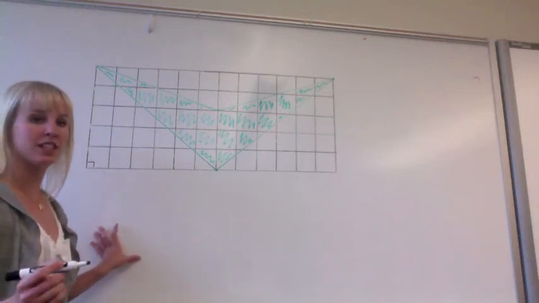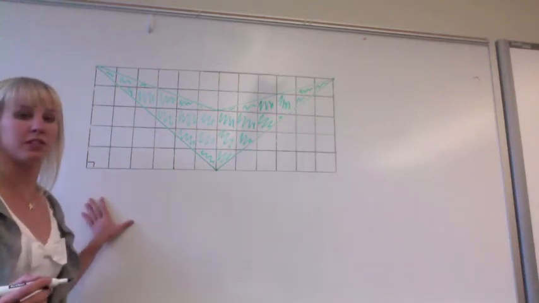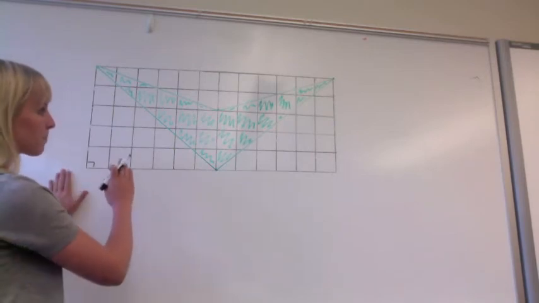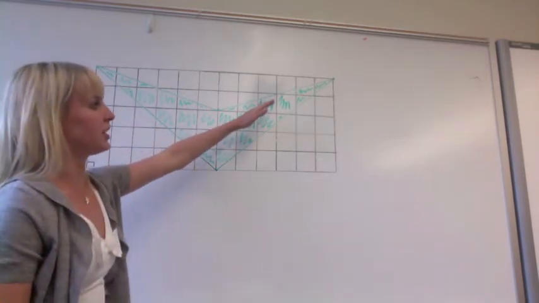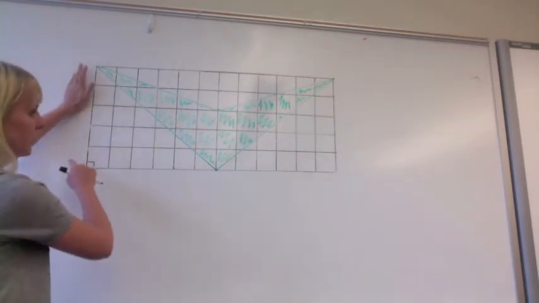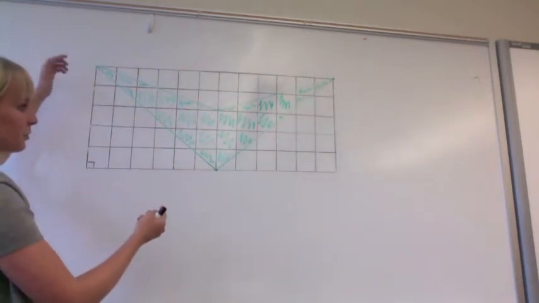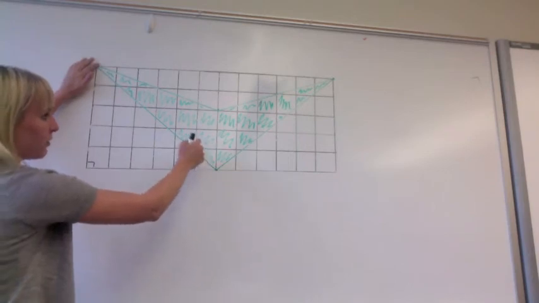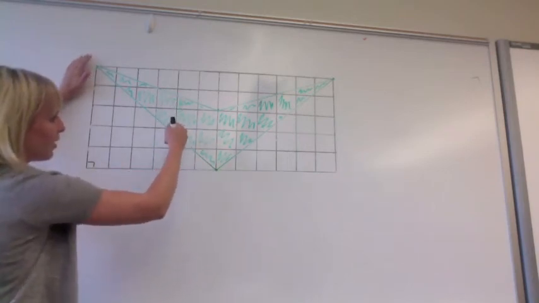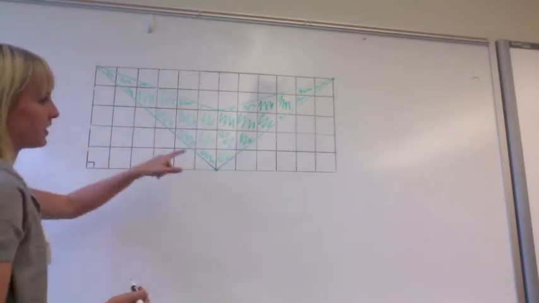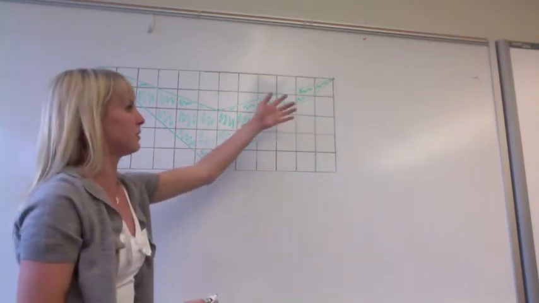This is problem 16 from your textbook on page 315. Okay? The goal is to find the area of the shaded region. What I did here is I enclosed the shaded region with a rectangular shape because we are not able to measure the side lengths, the base, and the height, or count the total number of boxes, because here we have pieces of a box, but not a whole box.